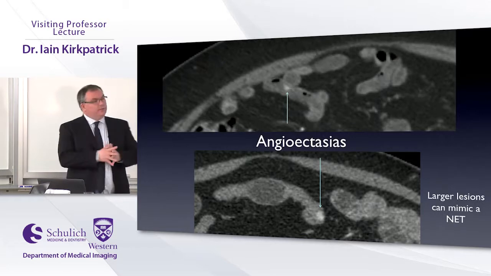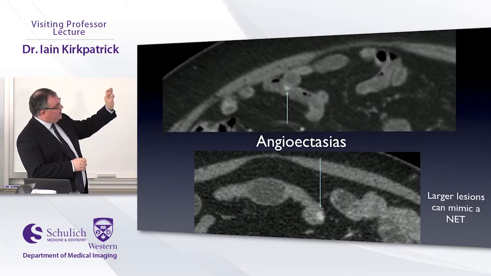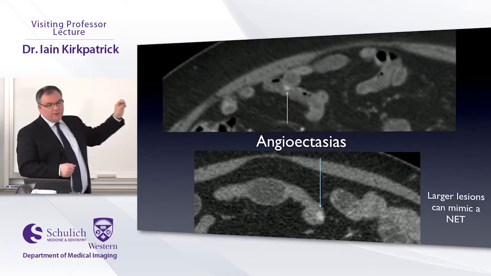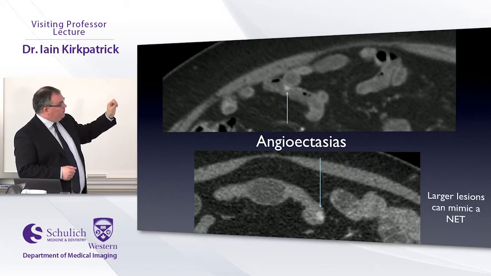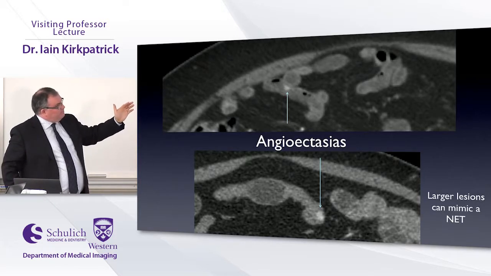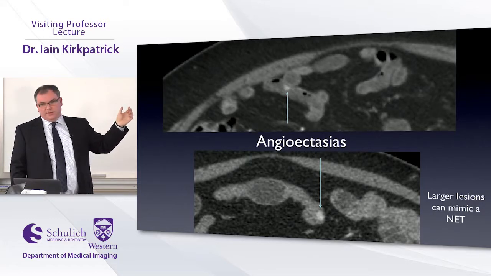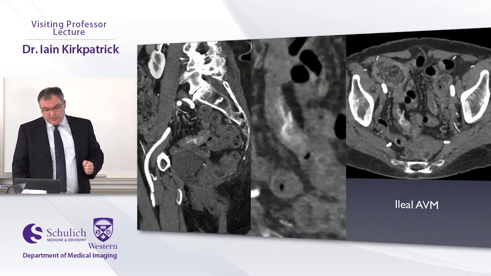Now, as far as the vascular lesions go, angioectasias often look like this. So they're these little enhancing nodules. And when they get big, you wouldn't be wrong for wondering if maybe it's actually a neuroendocrine tumor or some other kind of really vascular lesion, because they can really fool you. I can think of a few cases where either myself or my colleagues have called one of these big ones possibly a polypoid soft tissue mass like a neuroendocrine tumor. We weren't sure if it was a vascular lesion or not.